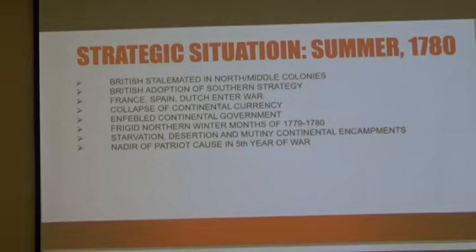British stalemate in the North and Middle States resulted in the adoption of a new strategy to regain the initiative and recover what they believed to be the vulnerable yet economically valuable South — the most profitable of all the British mainland colonies — hopefully by inciting a popular uprising in an effort to Americanize the war. Soon France, Spain, and the Dutch would eventually enter the war, and the struggle became a war on a global scale, rather than a localized colonial insurgency. 'Not worth a continental' became a common phrase, as the economy suffered from rampant inflation, mainly because Congress primarily lacked the power to levy taxes to meet national needs.